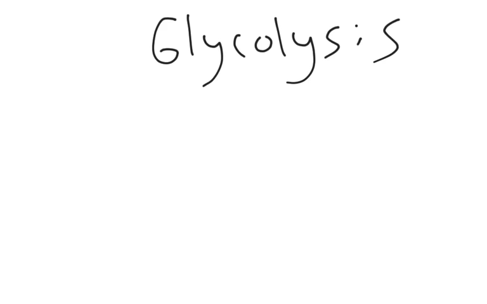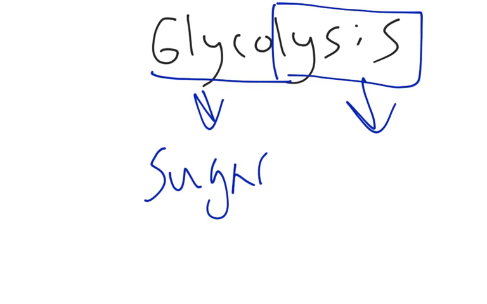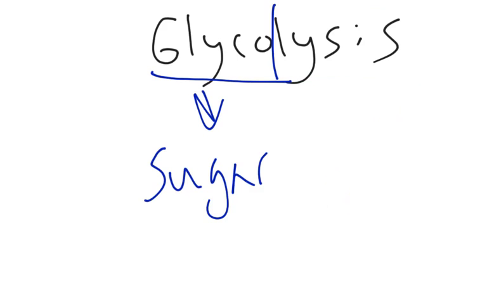Glycolysis, an easy way to remember is to think of glyco like sugar. Glycogen, glyco referring to sugar. Okay? So that refers to sugar. And then lysis refers to what? Splitting, breaking down, yep. So we are splitting sugar in glycolysis. That's what we're doing. What's the sugar we're using? Glucose, right.